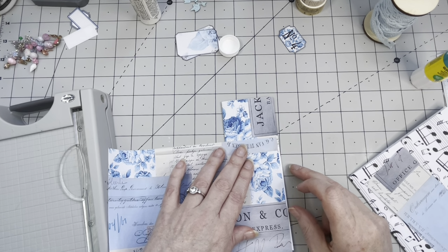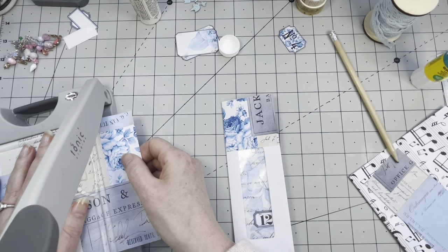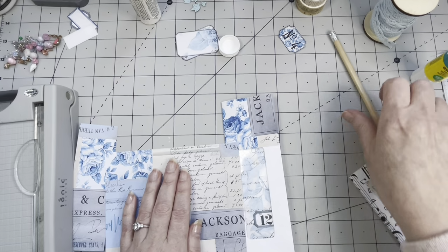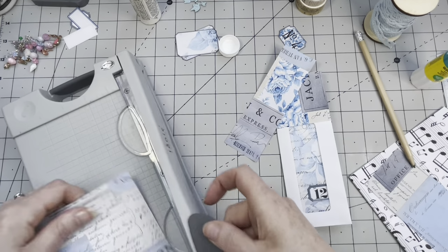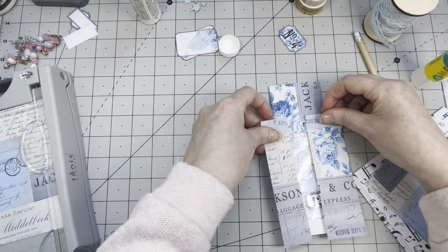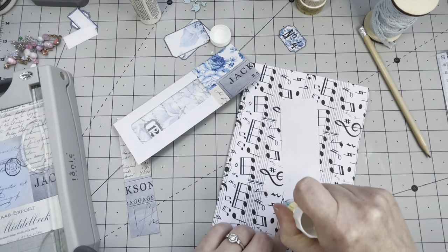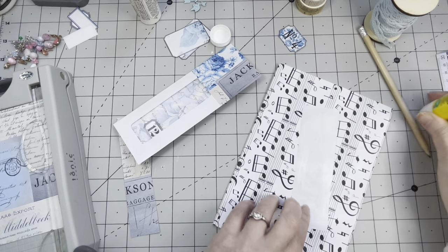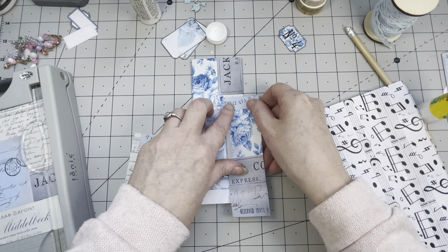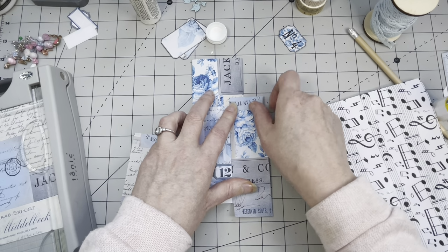I do not want this to match up, so I'm going to do it like so. Needs to be a little bit wider. Just going to do it over there. Let's make the other one as well. Two of these strips. Let's see, I want this one here and I want this one here, right? And then we just need one on the bottom. Want to leave as much as possible of the window, of course. There you go.